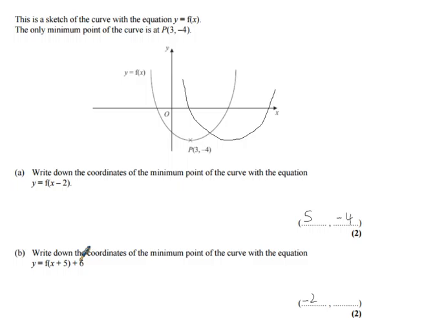Now, this part, so we're adding after we perform the function, is going to make the curve move up by 6 units. So it was minus 4, but it's now going to be over here somewhere. Remember, it's already moved left, so it's actually going to end up somewhere around here, because it's moved left by 5 and now moved up by 6. 6 bigger than minus 4 is 2. So that's our new coordinate for this one.